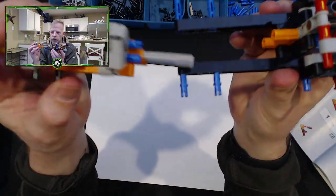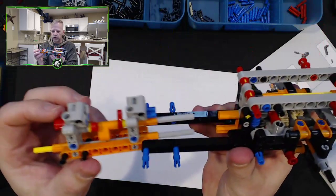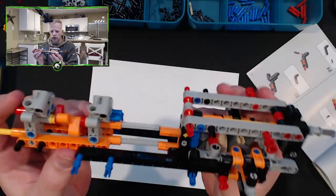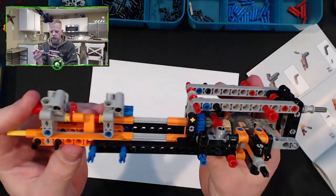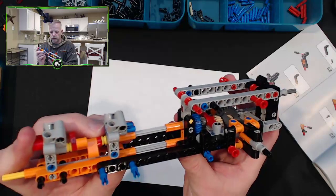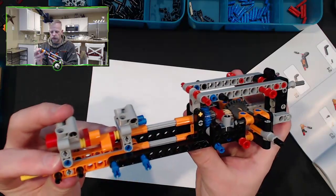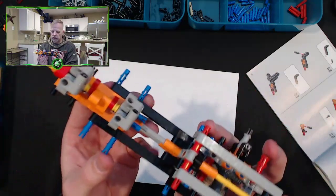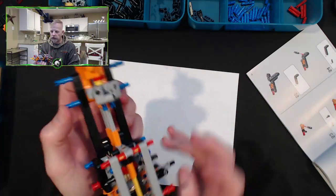So what's going to happen is we're going to marry these 2 parts together right here. These 2 axles will actually marry into those 2 drives on that side. We're going to push that all the way in, and then these are going to press in and lock in place.